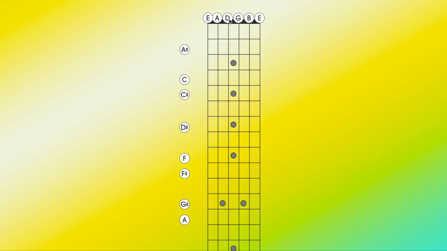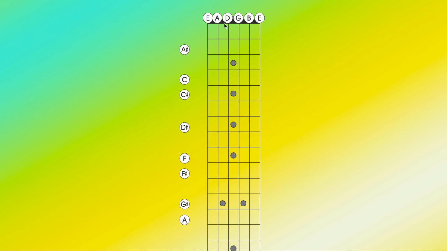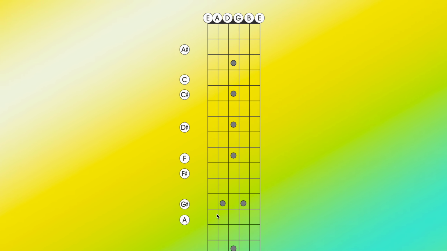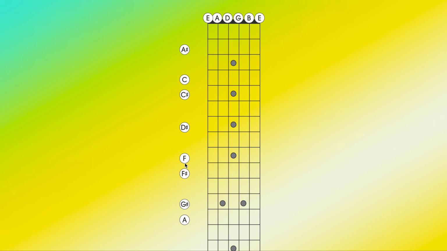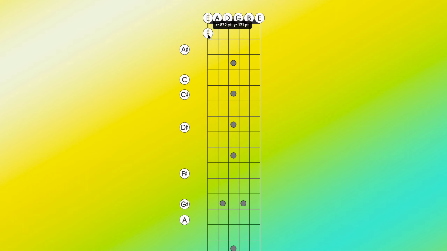When I take a look at this, depending on the key that we're in, my objective is to see the individual strings. And so when I say modes, we could take each one of these strings and turn them into kind of a modality. In the key of C, for example, we would have E, F, G, A, B, C, D, and then back to E.